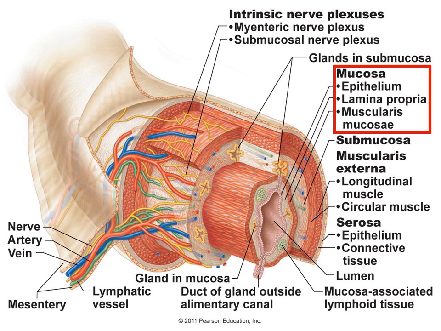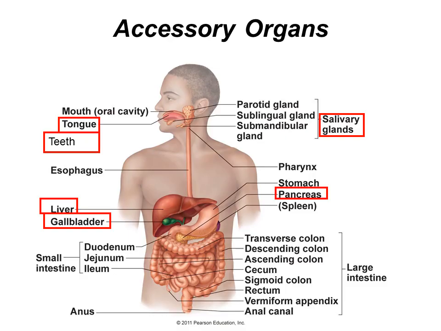The innermost layer being the mucosa. Then you've got the submucosa, and the muscularis externa. This is composed of the muscles. Two different layers. One's going to be longitudinal, the other is circular. This is helping because the orientation of the fibers is different. It does help as they each contract to move the material along the digestive system. It's kind of like, let's keep it moving, pushing it along. And then the outermost layer, you have the serosa. The accessory structures are the tongue, the teeth, the liver, the gallbladder, salivary glands, and then the pancreas.